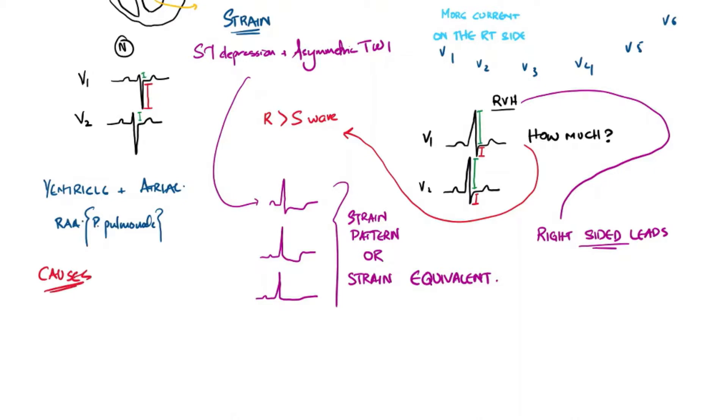Now again, there's numerous causes for right ventricular hypertrophy. You can have pulmonary causes, you can have tricuspid disease. So the pulmonary causes are going to include emphysema, COPD, pulmonary embolism, asthma, and you can pretty much have cardiomyopathies as well, which can be dilated cardiomyopathy, hypertrophic obstructive cardiomyopathy. I'm sorry, you can't see those over here. I'm going to write them.